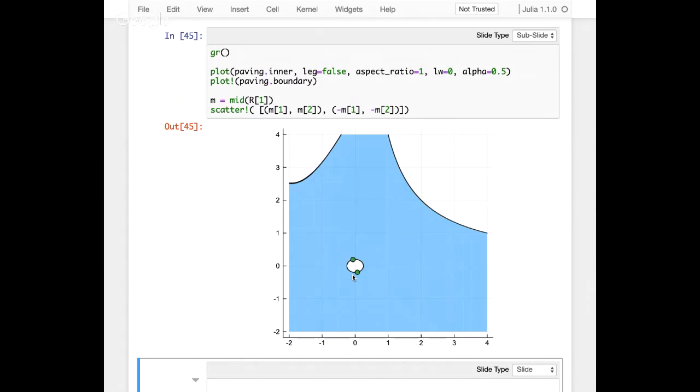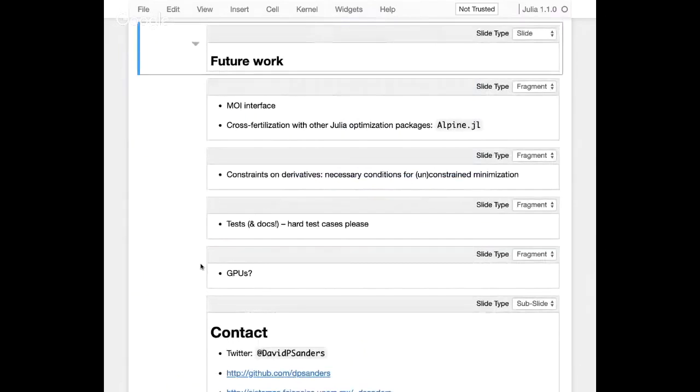Okay, to conclude, one of the reasons I'm here is to try and get a MathOptInterface working, and to have cross-fertilization with other packages. For example, this Lennard-Jones molecule structure problem that I talked about at the start was actually done with a piece of software called Charybde, which combines differential evolution, which is a heuristic method, with interval arithmetic to make that heuristic method rigorous. Unfortunately this is written in OCaml instead of Julia, so we obviously need to write a version in Julia. Various other Julia solvers, like Alpine, may be able to use interval arithmetic to help with some kind of bounding procedure. We can also try to add constraints on derivatives. Of course, we need more tests and docs and all the usual stuff. And we're now playing around with whether we can do anything with GPUs to make this faster.